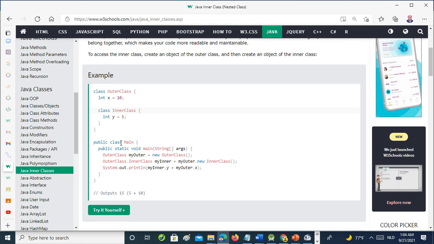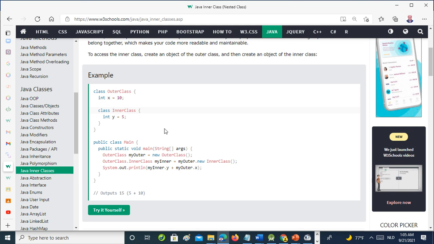Public class main, public static void main, and here outer class, my outer, and here outer class dot inner class.